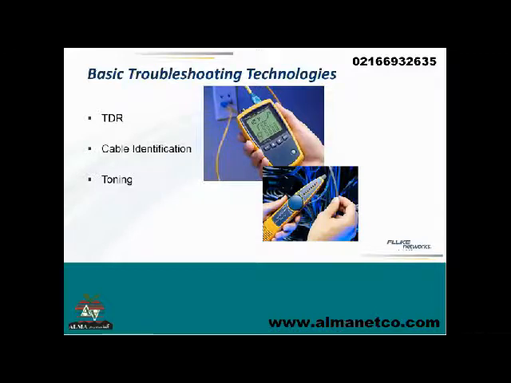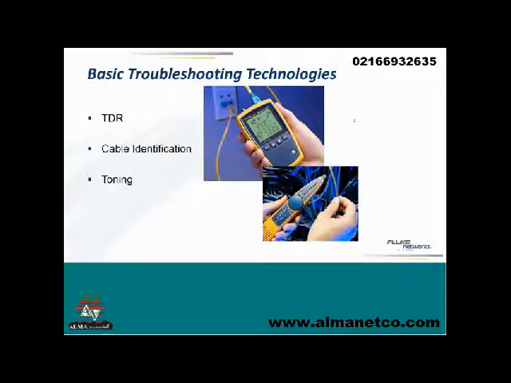Cable identification, I mentioned before, is where you can plug an adapter into the far end of the jack and then go plug in your tester and verify that you're connected to the place you thought you were. In the illustration in the center, you can see there's a number 5 next to the far end of the cable, which indicates you're plugged into cable identifier number 5. And if that's the one you thought you were supposed to be plugged into, great. If not, now you know something's wrong.